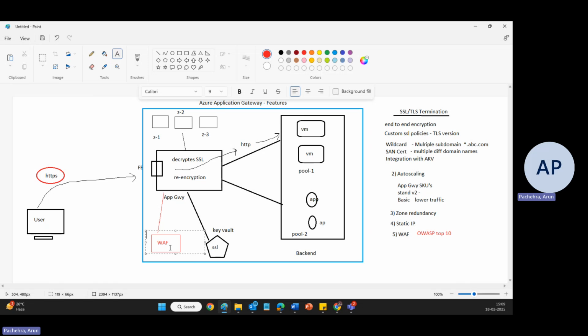So we can also have customized web policies for different sites behind the same gateway as we talked about earlier. We'll talk about it again. If you remember, we talked about multi-site. So if you have multi-site hosted there, this is what we are referring to. It can defend us against malicious bots using IP reputation rule set.